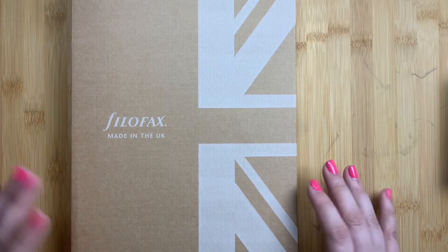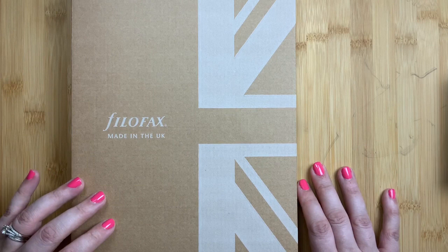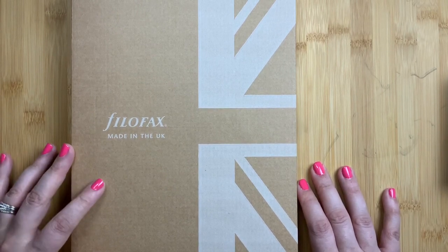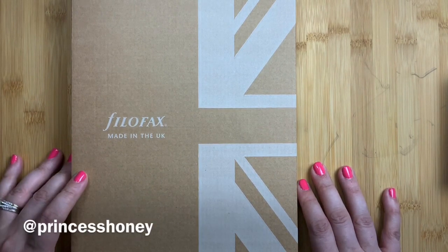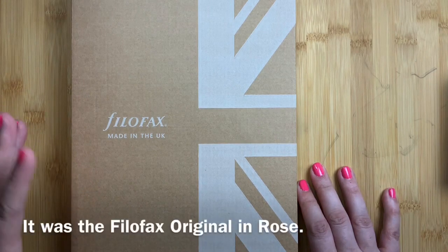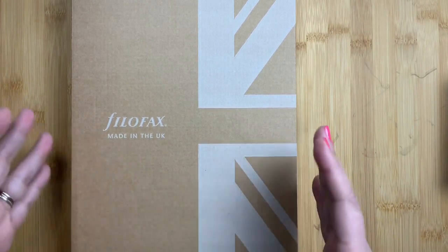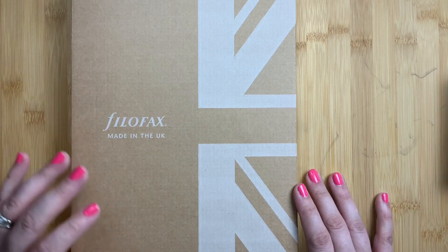Before I open it I wanted to give a little backstory as to why I ordered this. Every time I see someone share their floral pink original Filofax, I am in love. I'm not a super girly pink person but I do love hot pink and bright colors, and for some reason that cover gets me every time. About three weeks ago, Princess Honey here on YouTube shared a de-ringing of a Filofax original in a pale pink, and she de-ringed it to put her Hobonichi Avec in it. I thought, that's brilliant - I could get a floral original and de-ring it.